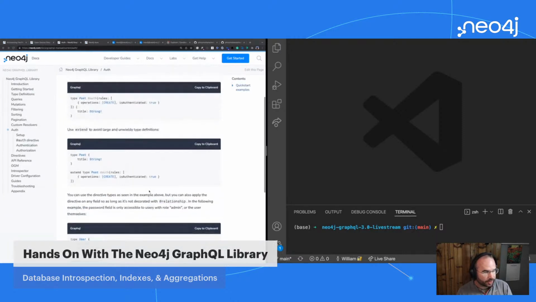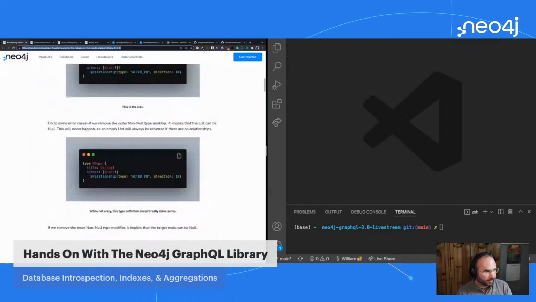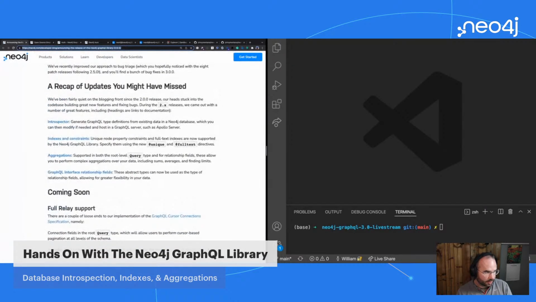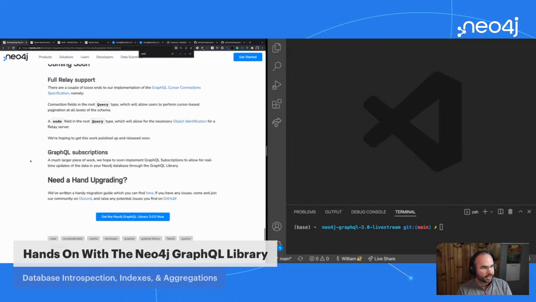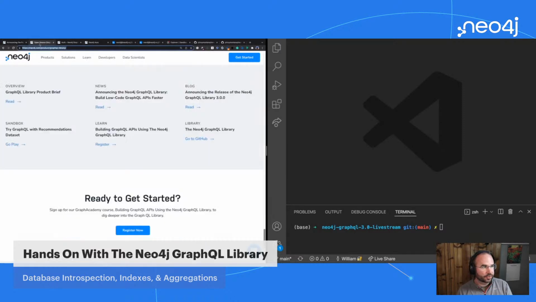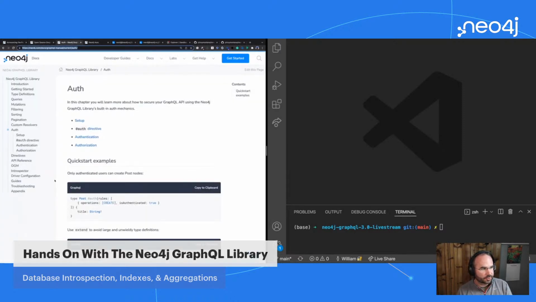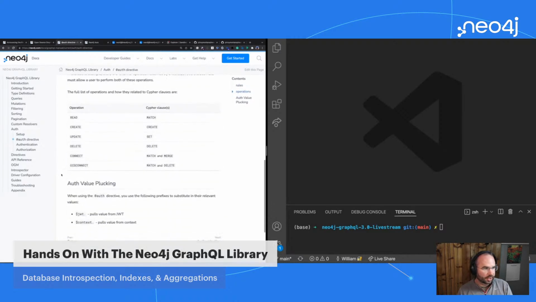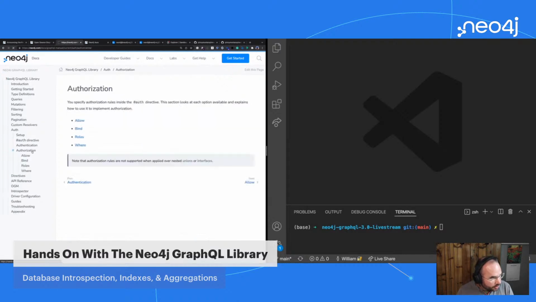There's also a blog post somewhere. I think maybe it's in here. Let's see if I can find this really quick. Is this covered? No, not linked in this one. I'll find it later. There's a blog post that Dan on the engineering team wrote that covers a lot of the powerful authorization rules that you can create. So the way that authorization works in the Neo4j GraphQL library is we define these authorization rules with this auth schema directive. So we kind of annotate our, let's look at an example, authorization.